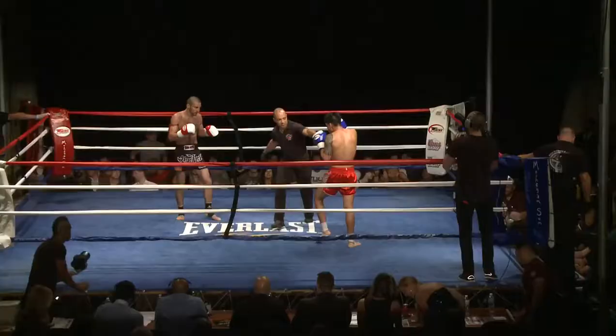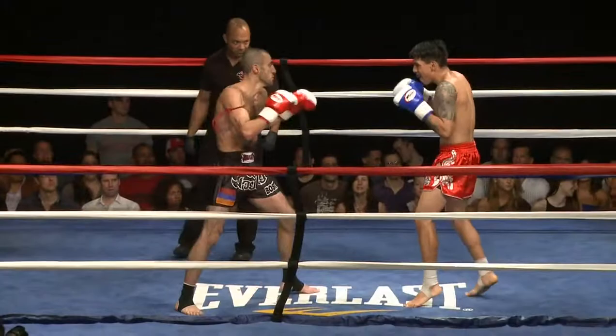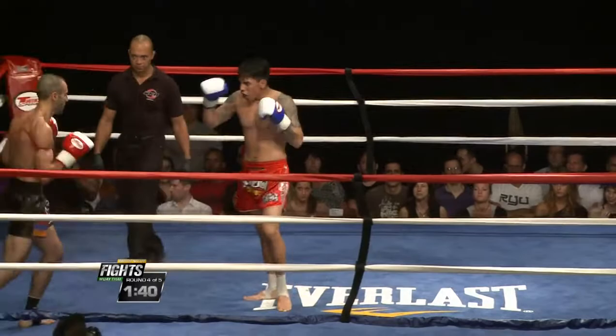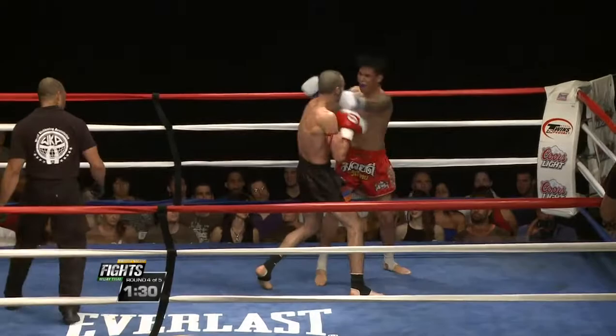Round number four at the Broad Street Ballroom between Obito Guzman in the red trunks and David Harikyan in the black trunks. It has been a very entertaining bout so far, with Harikyan missing Guzman with a couple of big swinging leg kicks. These guys literally ran at each other at the beginning of that round — they definitely want to trade and are trading with some good exchanges. Guzman definitely sees when that leg is coming. Harikyan may be telegraphing it, but Guzman is able to get out of the way. Guzman very good at that evasive high kick move.